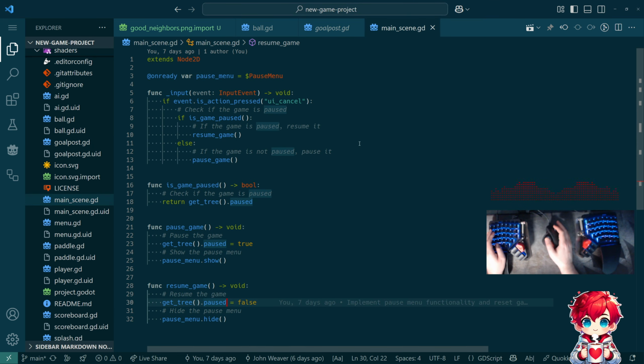Main scene. And then we have an input for the pause. It's interesting.